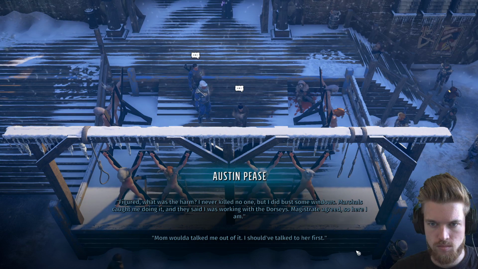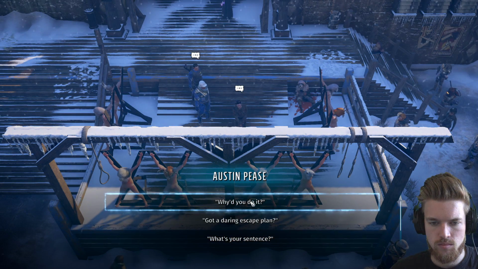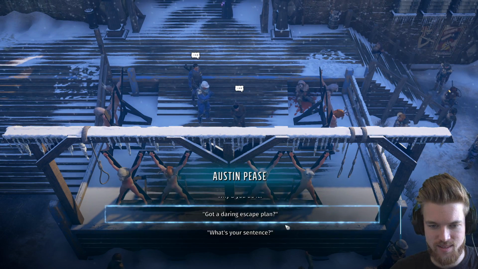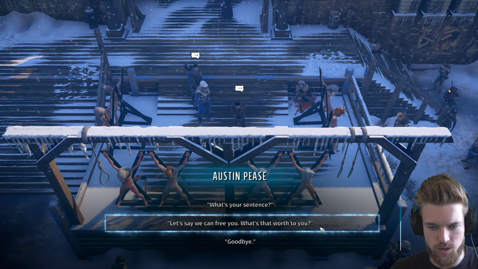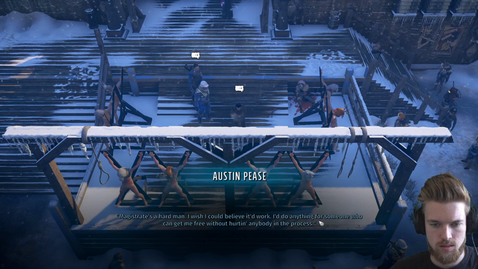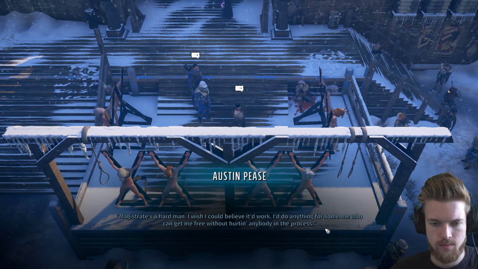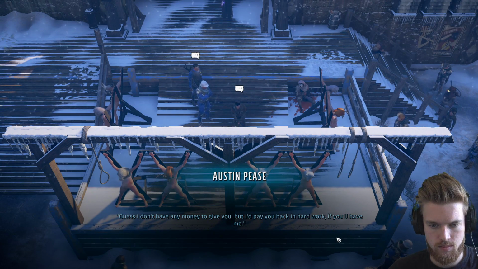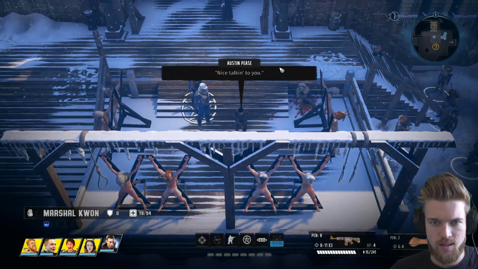Mom would have talked me out of it. Should have talked to her first. Why'd you do it? Got a daring escape plan? What's your sentence? Let's say we can set you free. What's that worth to you? Magistrate's a hard man. I wish I could believe it'd work. I'd do anything for someone who could get me free without hurting anybody in the process. Guess I don't have any money to give you, but I'd pay you back in hard work, if you'll have me. Alright. Nice talking to you.